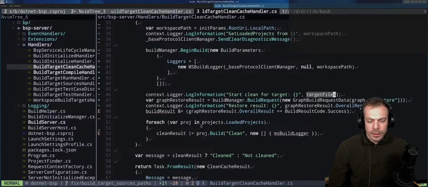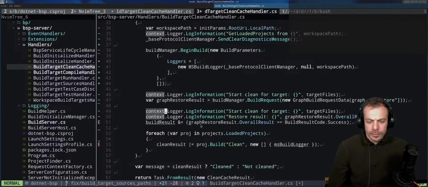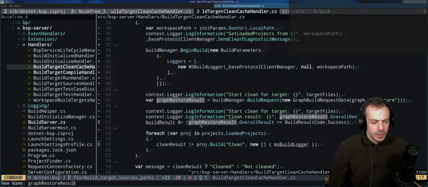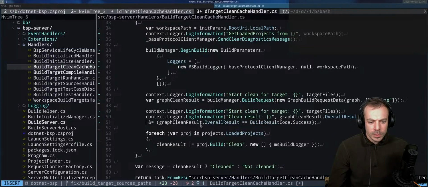Cleaned, not cleaned as a message. And clean result. Let's rename this one to graph clean result. This one is then also clean result, right?